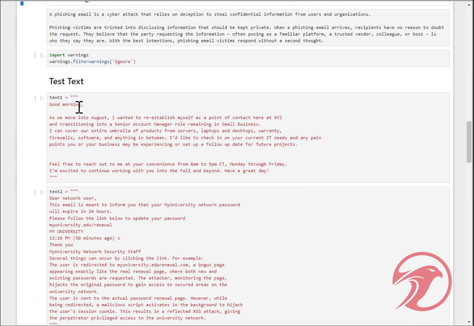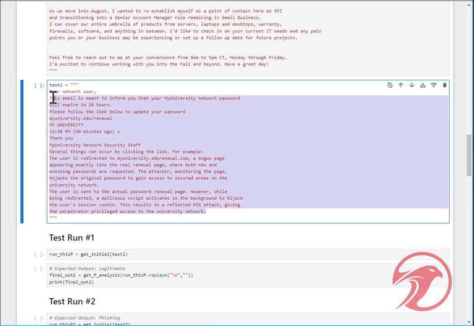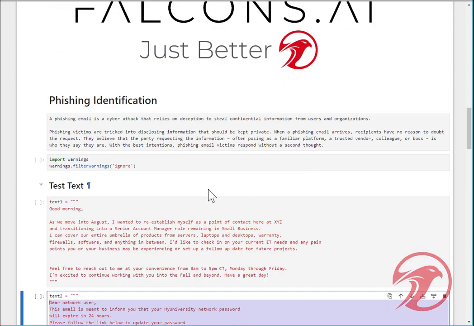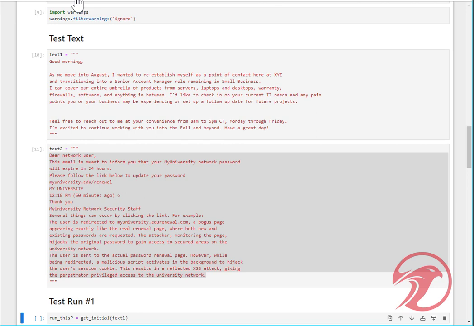First, I have a basic text with an email that I actually received, and then we're going to get into what I deem as an example of a phishing attack. Let's just run through these and see how we can accurately, quickly analyze and assess what we're getting.